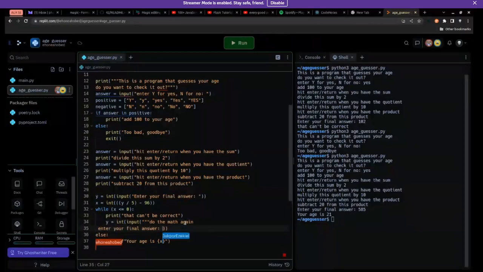Does this work for inputs? Let's try. That's interesting, I didn't even think about it. Let's try this one.